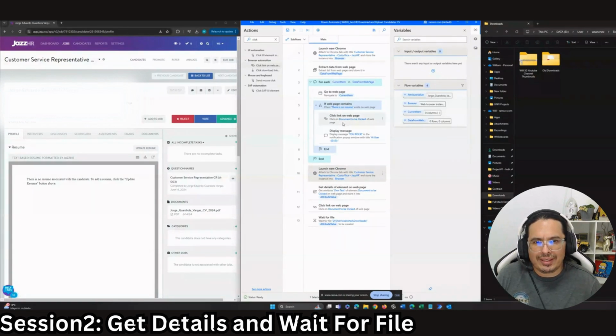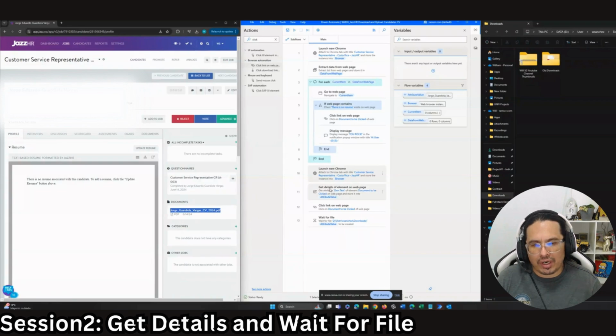So remember that in action number 6, the robot is clicking over the document name or document file that we have on the JAZZHR application. But to make sure that we receive the correct file, we are going to extract the own text of this UI element that we have here.